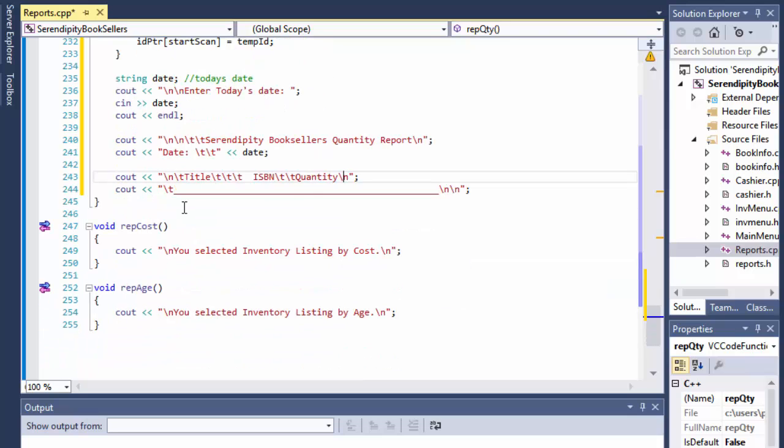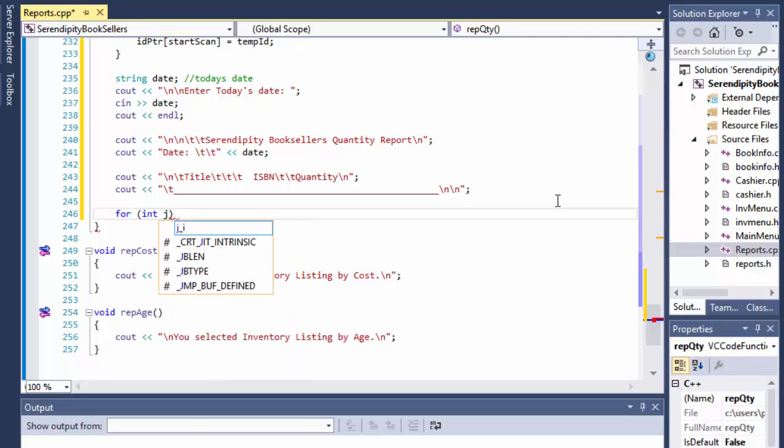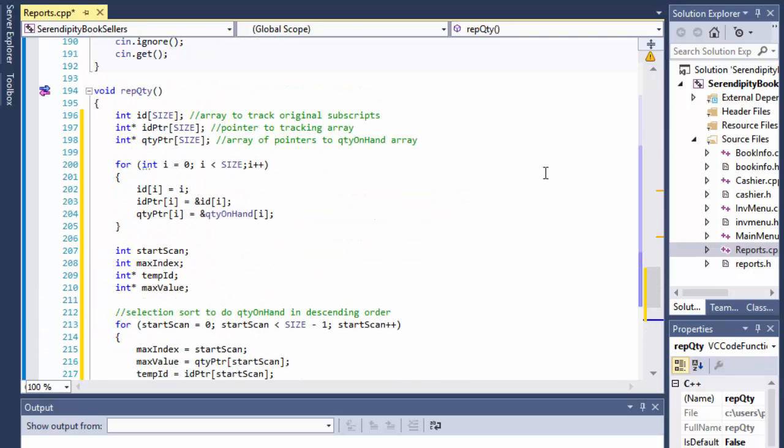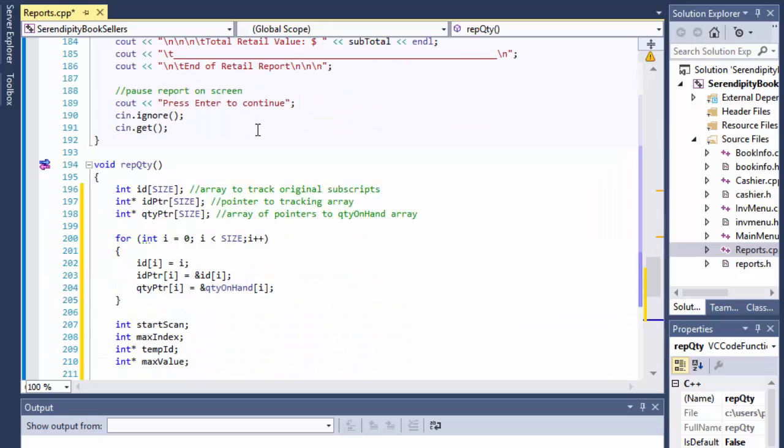And after that, we can go to our for loop and start displaying each of the records that we collected, and well, not really collected, all the records that are already sorted. So let's do j this time instead of i, and it's going to be j is less than size, j plus plus. And just like before, if you remember from my previous video, we make sure that we don't print the empty records. We check the ISBN.